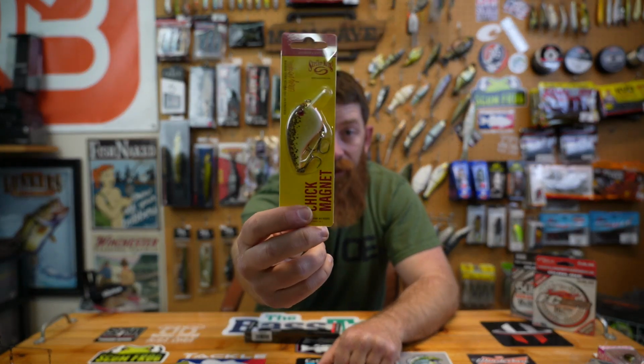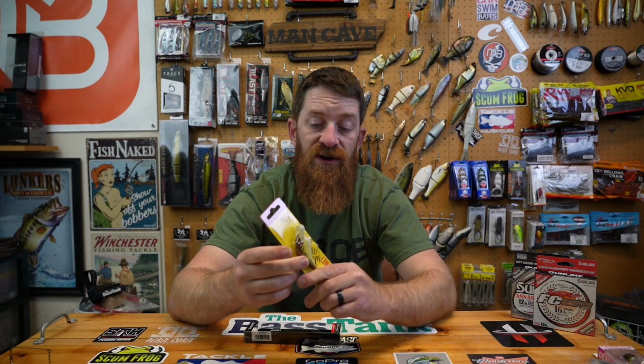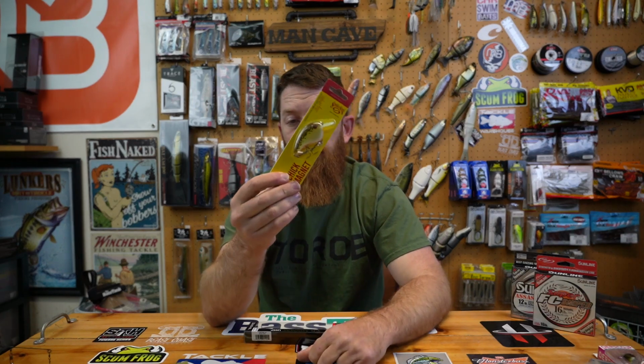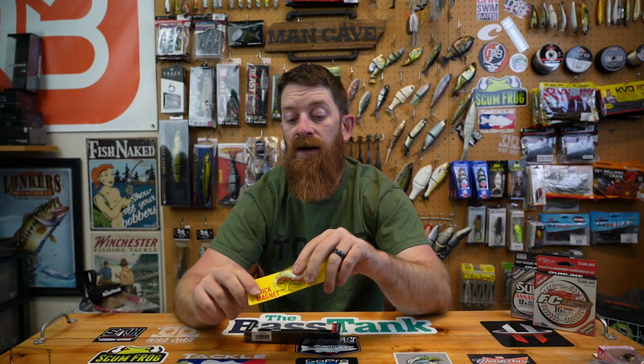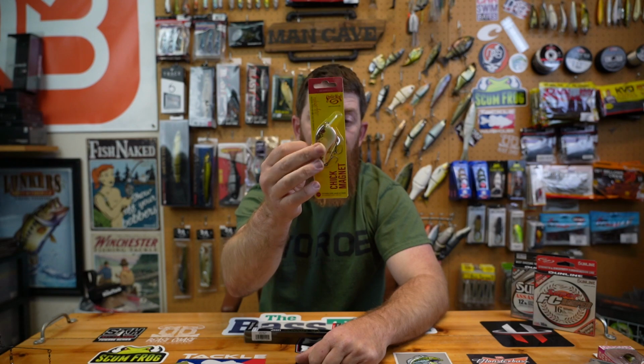So last thing from Strike King, I finally got my hands on a chick magnet. Okay, Debo himself, the chick magnet. Now the only color they had in stock was root beer, which I was completely okay with. I love this root beer pattern. I've got a Spro Little John 55 flat side crankbait in chartreuse root beer, and it absolutely kills in one of the little lakes that I fish quite a bit. So new addition to the flat sides for me, the Strike King chick magnet. We might have to do a trash or pass on this guy as well. Root beer color. Now Bass Pro has pretty much all the colors, so if you're looking for them, Bass Pro in Tulsa / Broken Arrow has them.